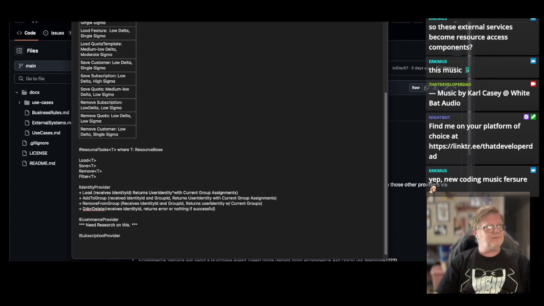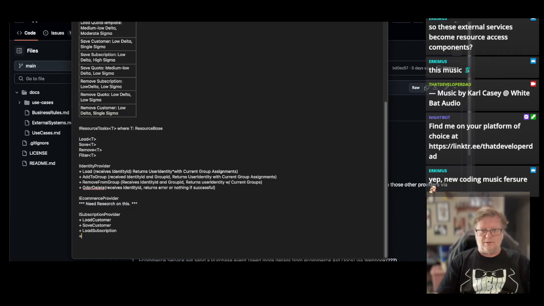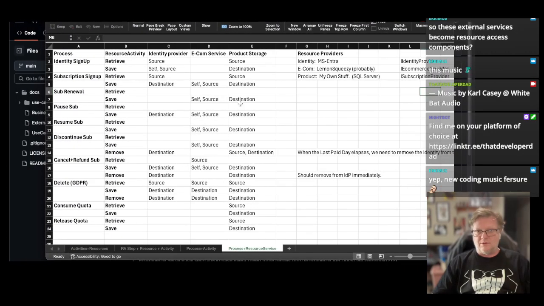It has load customer, load subscription, save customer, save subscription, and load subscription and save subscription are involved in all of these things, one or the other.